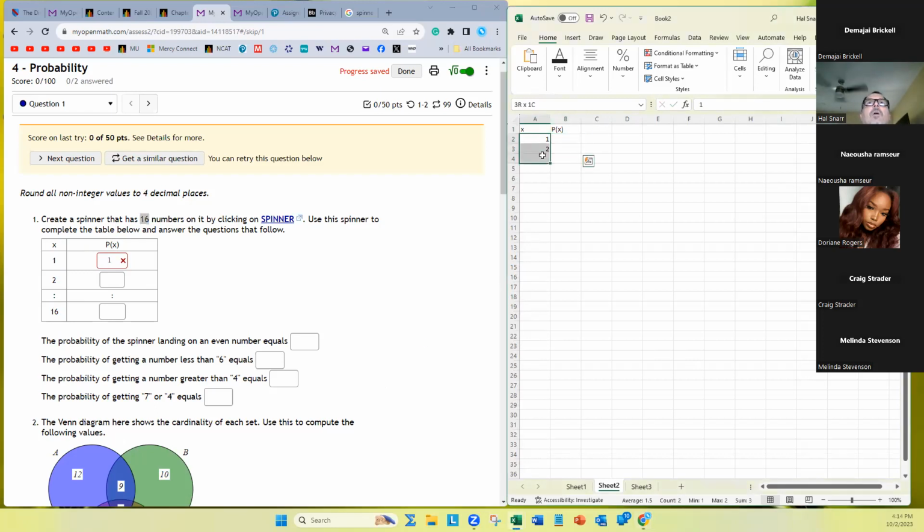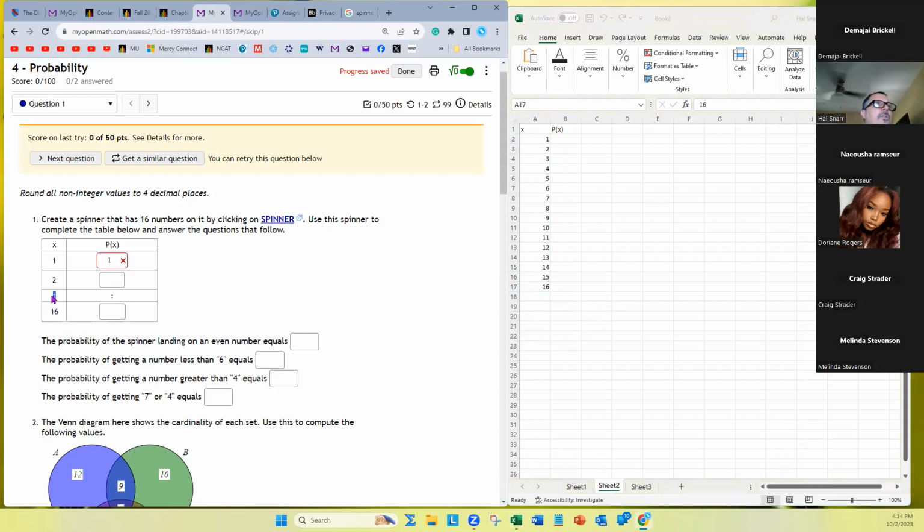All right. So what you want to do is, whatever this says here, it'll be the same number there. And then you want to highlight the two numbers and go down until you get to the end right there. 16, see that? 16. So I made enough numbers here so that this last number matches that number.